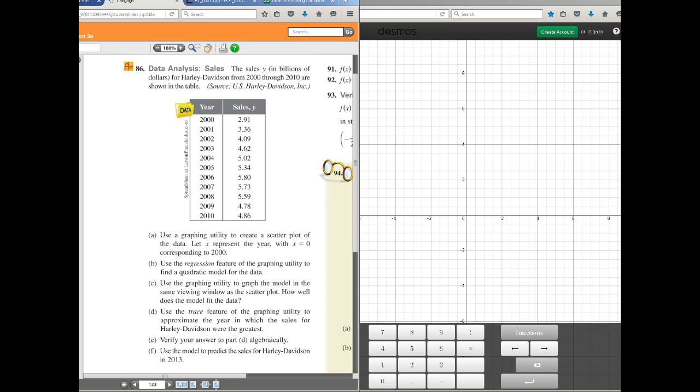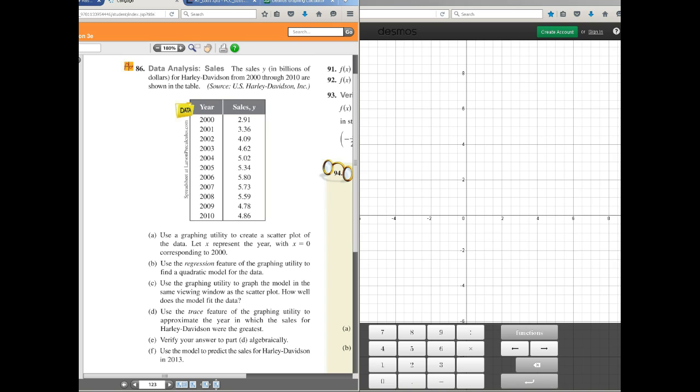Then you're going to use what's called the regression feature, and that regression means that you're going to be creating the model instead of being given the model this time, that's going to be used to predict a future event. So you're going to create the equation that you can use to create the event. So let me just show you how that's going to be done.